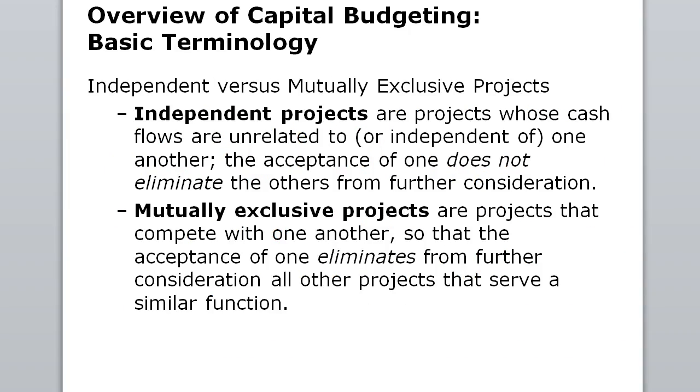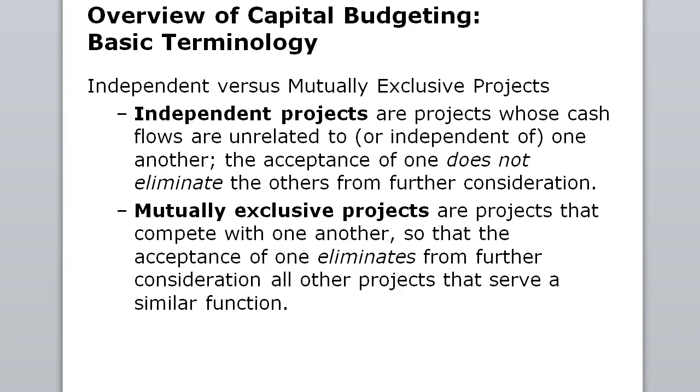So independent versus mutually exclusive projects. Independent projects are those whose cash flows are unrelated to one another. So the acceptance of one does not eliminate the others from being considered. So independent projects mean that they don't conflict with each other. You can accept all of them or none of them, and there's no real connection between them.